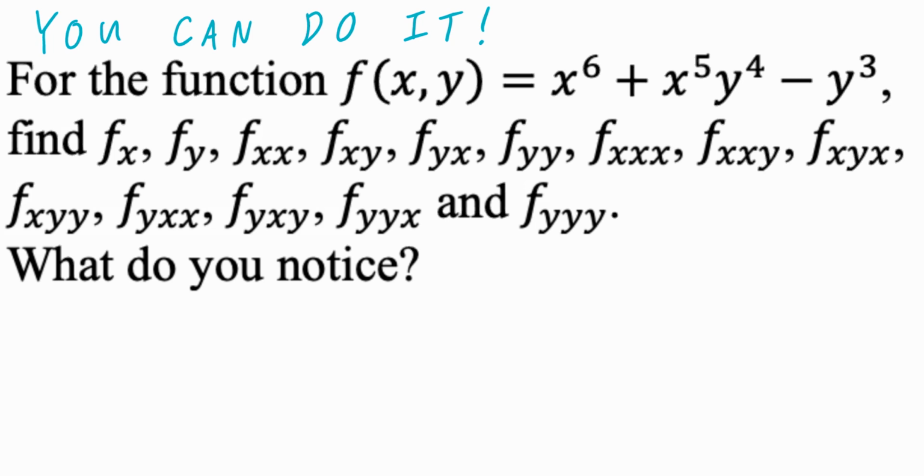What do you notice? So step one, let's explain what these notations really mean. If we begin with the end in mind and reverse engineer, we're going to draw a tree diagram. Here's the first case. When you look at a function expressed in terms of x and y, you can either solve for fx or fy. fx means the first partial derivative with respect to x. fy means the first partial derivative with respect to y.